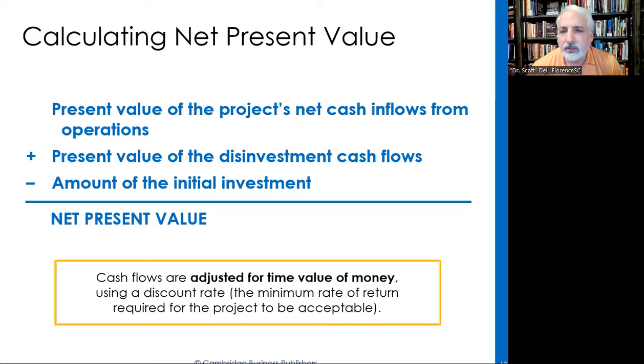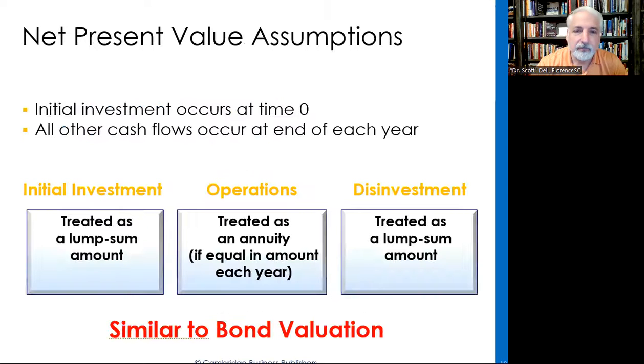Well, we're going to do the same thing to evaluate projects. So we're going to adjust for the time value of money. We'll have a discount rate, which is usually the minimum rate of return required for the project to be acceptable. And we'll see what that cash flow looks like. The higher the rate of return, the smaller the actual dollars of today's dollars would be the net present value. And sometimes if it's too high a rate, or if the project doesn't pay, we'll have a negative net present value, which means don't do it.